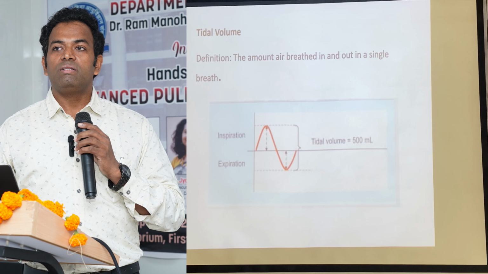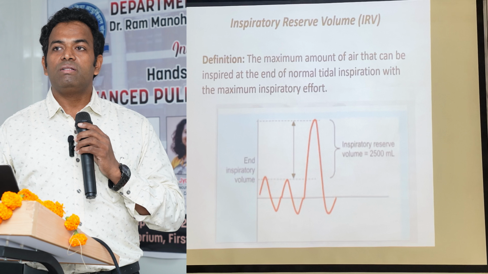Tidal volume, by definition, is the amount of air breathed in and out in a single breath at the resting stage. It is around 500 ml. Inspiratory reserve volume is the maximum amount of air that can be inspired at the end of normal tidal inspiration with maximum inspiratory effort. This is around 2000 to 2500 ml.